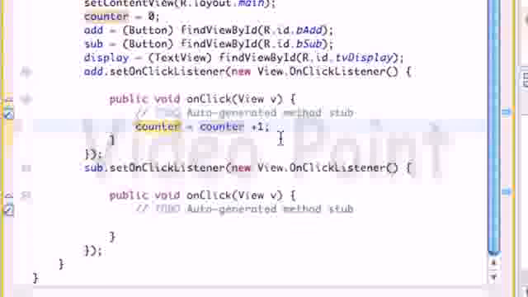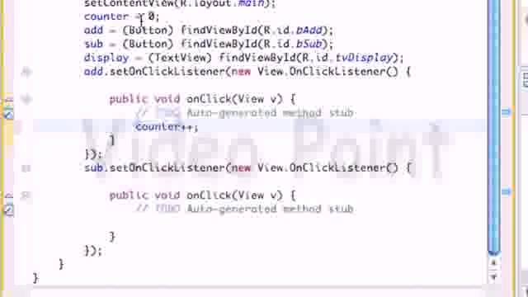It's kind of confusing, especially if you guys are huge into math. You're like, what is this? That's impossible. So yeah, we're going to do it a different way. You can also say plus equals 1 like that, and that will just add 1 to the counter variable. This is beneficial if you wanted to add 10 to the counter integer variable. But also, if we're just going to add 1, which we are, we can use plus plus. So basically that's going to add 1 to our counter variable.